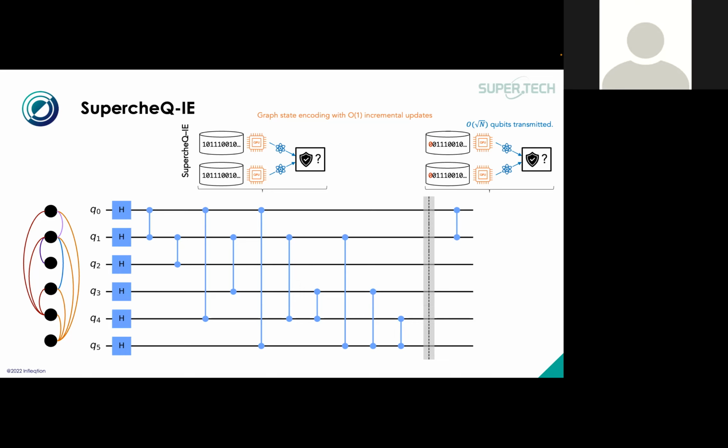And that's nice because as people start to think about protocols or applications for early error-corrected devices, if you don't want the 100x overhead of magic state distillation of T-gates, then we propose that this is one of the first things that may be interesting to run.